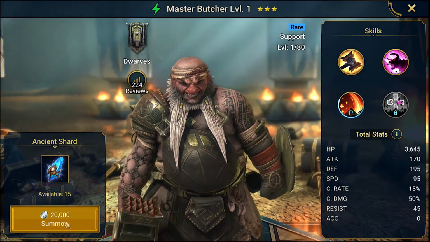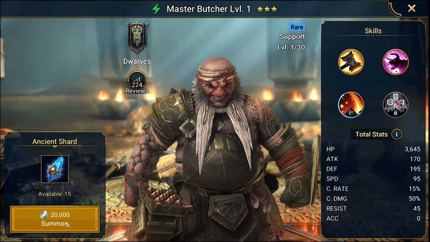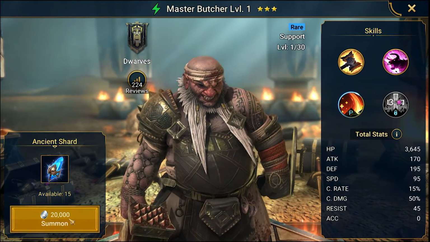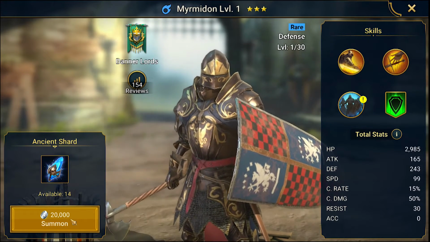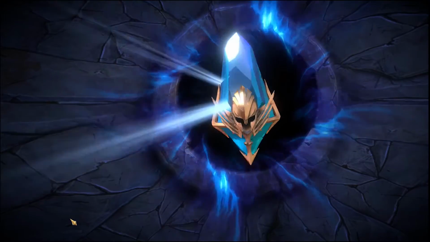There, Master Butcher. Already have a fully mastered version. Well, not fully mastered. I mean, fully booked version of him. So we'll just use him for food. Number nine. Come on, show me that yellow, man. Miradum. There. Yeah, no thanks. Let's continue. Number 10.